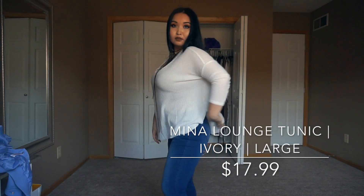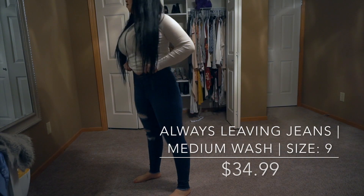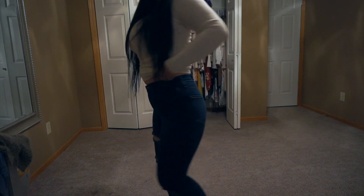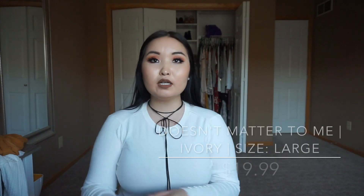As you can tell I love white — it has a split on the side as I'm showing here. White just goes with everything: jeans, skirts, leggings. These are the basic colors I'm trying to add to my wardrobe. This is actually one of my favorite jeans of all time — I lost them on vacation so I had to get a brand new pair. Super comfy and super stretchy.